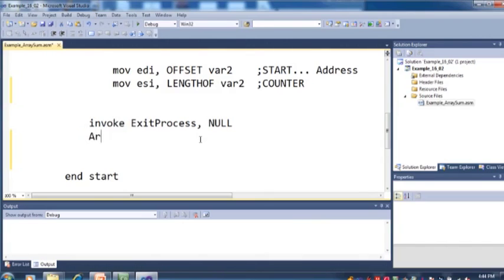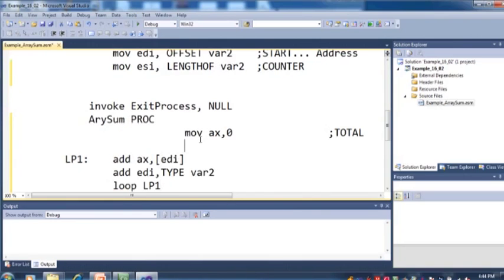ARY sum procedure, and we do all these things inside this one.